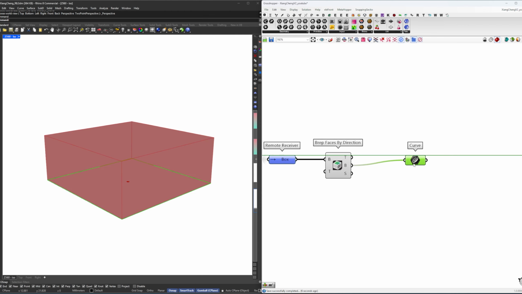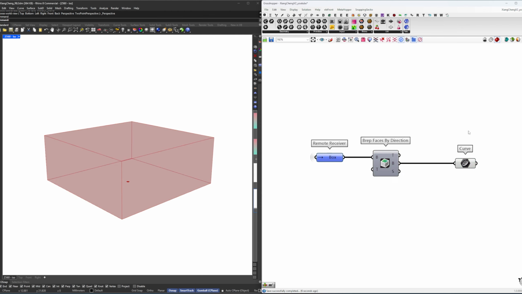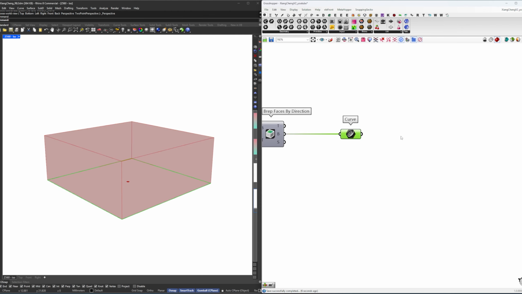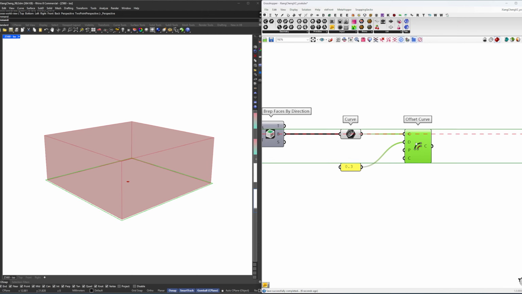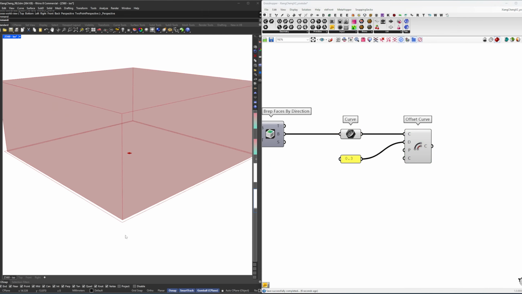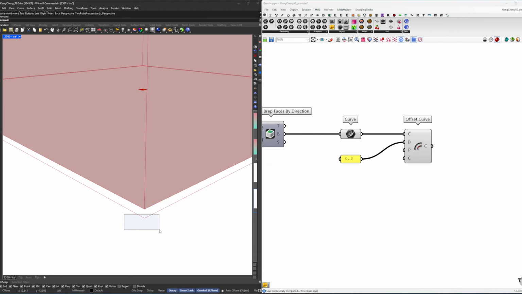Let's work with the bottom first. Let's offset this guy. We offset the curve. Let's use here a fixed value of 0.3. You can make this into a parameter, of course, if you want, but for me, I'm fine with doing it to 0.3. One thing to note is that we want here to be smooth. We want here to have like a round curve. So we can go to smooth. So you see here that it is creating like a round curve.